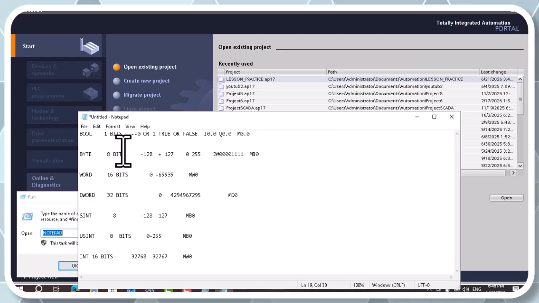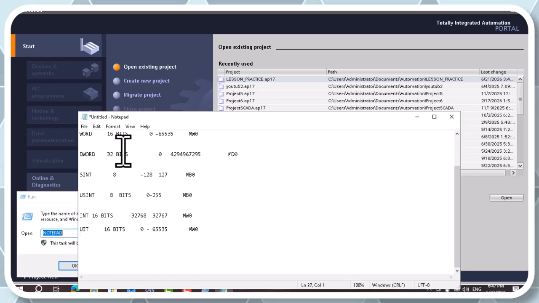The next one is the unsigned int, and it also takes 16 bits, and it takes the value from 0 to 65,535, and you can use the MW0 address for it.